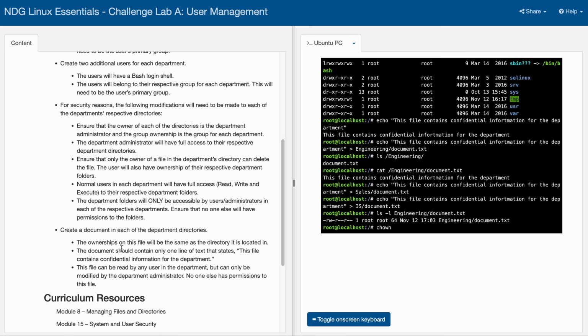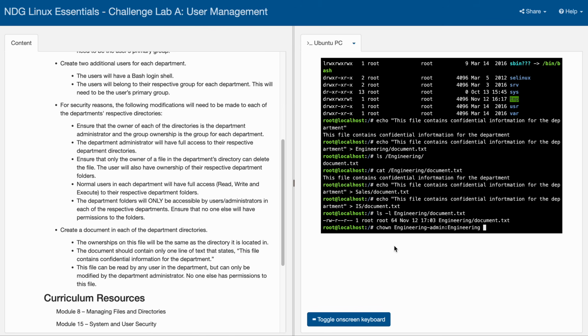It says ownership should be the same as the directory, so we'll make it the sysadmin and the engineering group. So change owner, we're going to make it engineering admin and engineering.